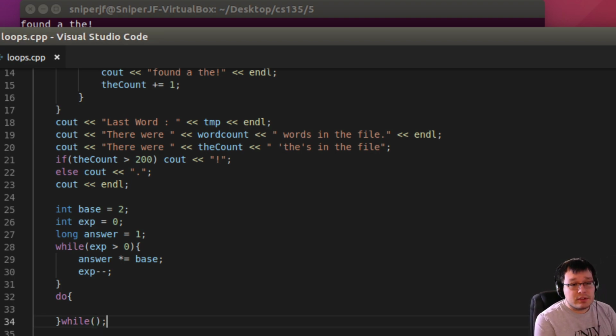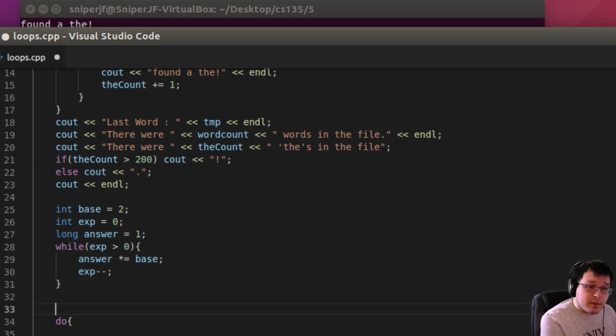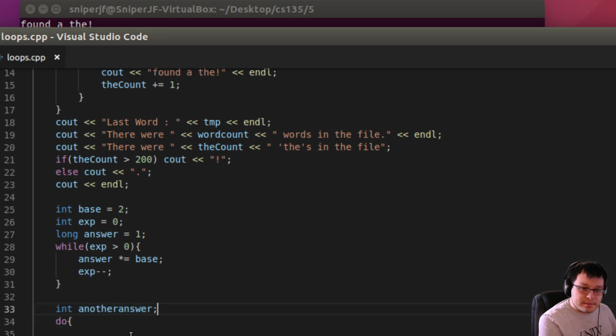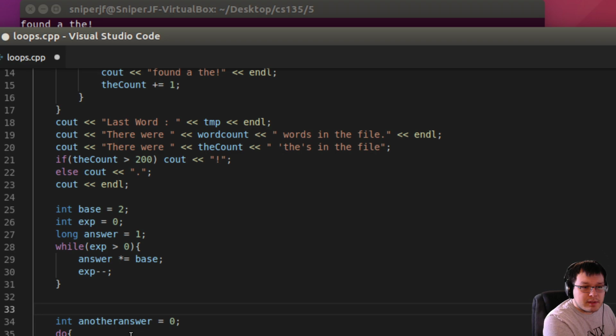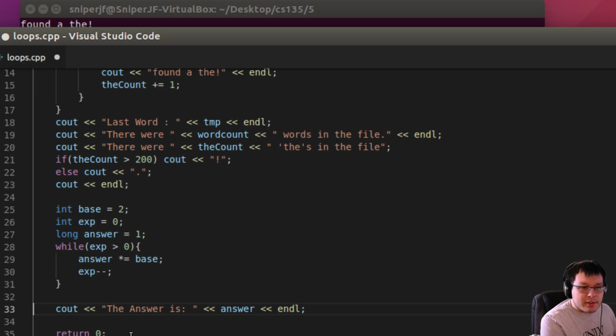Okay. So let's go ahead and show you how to do the same problem using a do-while loop. You're still going to have the exact same stuff, except here we're going to have another answer. So we'll call it int another answer, and then we'll set that one to 0. Or here, we'll do completely different stuff. Yeah, we'll just do the same. We'll move this after the answer part, so we can reuse the same variables, except we gotta reset them. So we'll set it to 0. The base actually doesn't need to be changed. That can stay the same. But the one we gotta reset is the exponent.